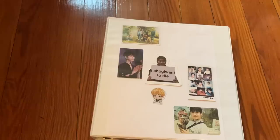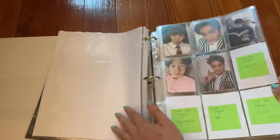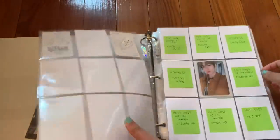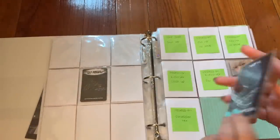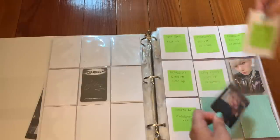Okay, the first binder we're gonna take a look at today is my XO101 binder. So we're gonna open her up. I have a few Baekhyun things, which is super exciting. So the first one that we have is I pulled one of his obsession cards. This one, XXO Far Away. I'm guessing it's this one. If I had to guess, I'm guessing it's this one.